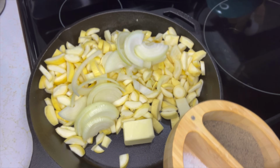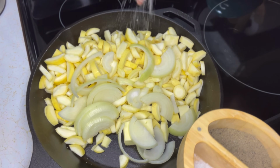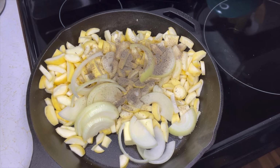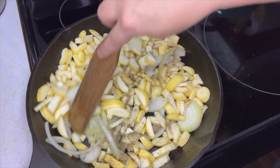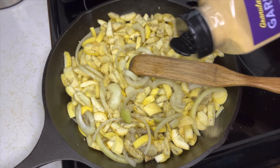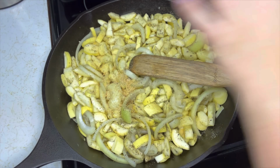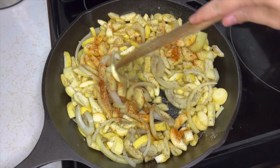I'm gonna start sauteing these up just a little bit. I'm gonna put about 3 pinches of salt. This is all the salt I'm putting in it. I'm gonna put a big hefty pinch of pepper. I put 2 pinches of pepper. Okay. Melt that butter. For seasonings, I'm using garlic powder, not measuring nothing, just stopping when I feel right. A little bit of onion powder, and just a little bit of paprika.